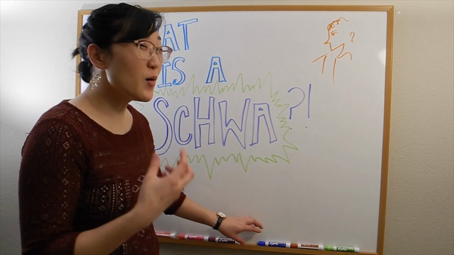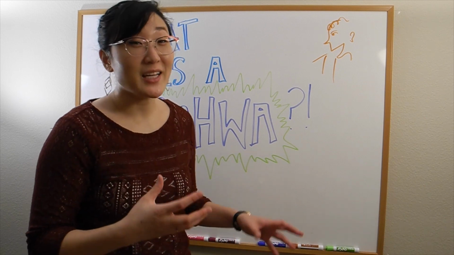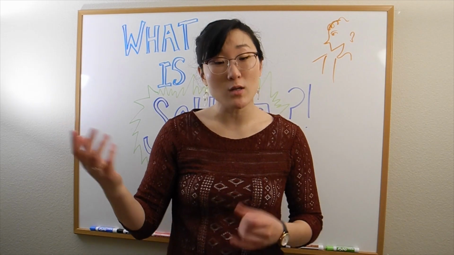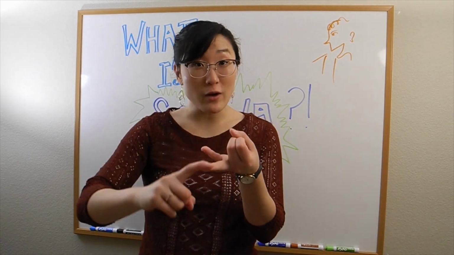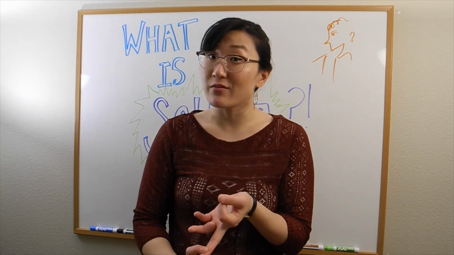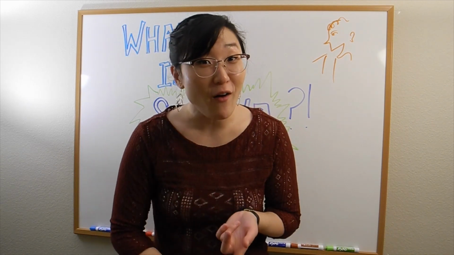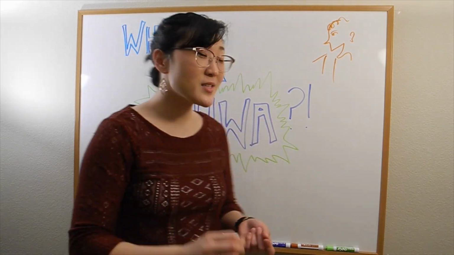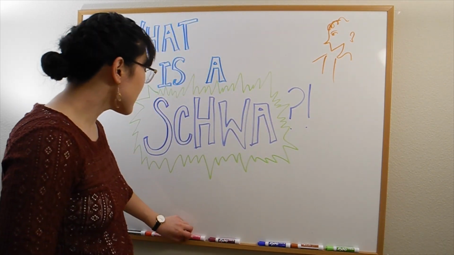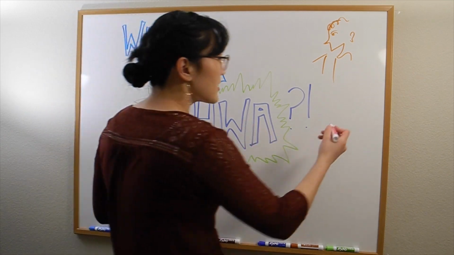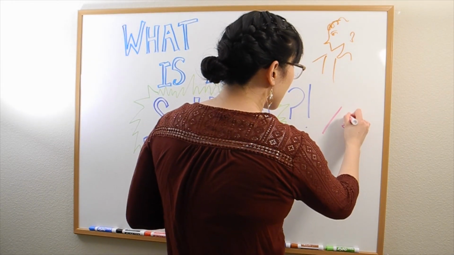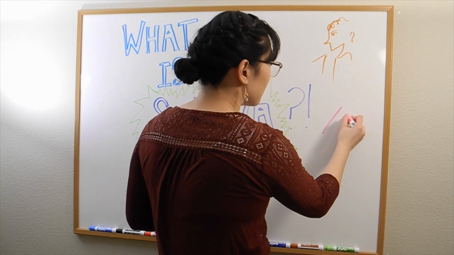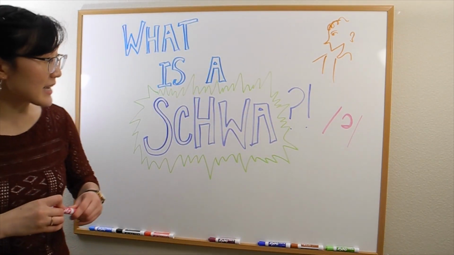Now, there's no vowel sound that I can show you, right? We talked about in the past, if you look at the previous videos, we talked about syllables, syllable stress. We talked about the two different types of vowel sounds. We reviewed different consonant sounds. But the schwa is one sound that's quite confusing. And if you've never seen it before, it looks like this. It's like an upside down E.